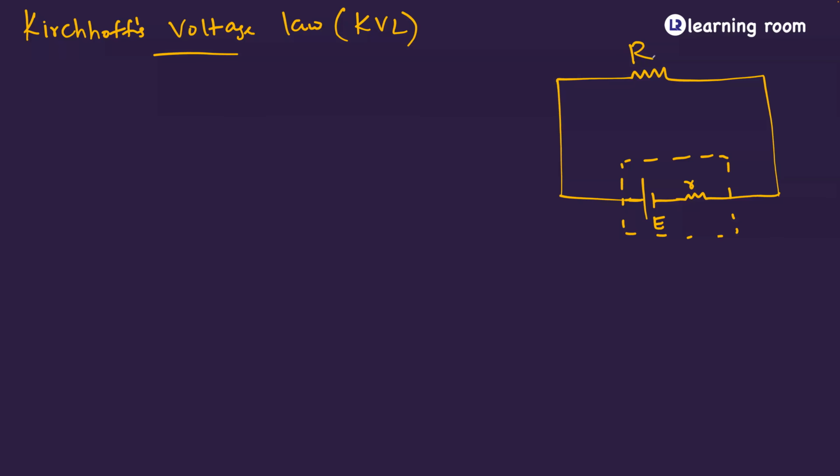Okay. So if I solve this problem using Ohm's law, if I want to calculate what is the current flowing through the circuit, let's say the cell is supplying current I. Then can I write I is equal to potential drop? What is the potential drop across the circuit? It is E divided by, listen to this, E divided by, I'll treat this internal resistor as an external resistor. If that is the case, can I say capital R and small r are connected in series? Right. So it will become E divided by capital R plus small r. This is going to be the amount of current that will flow through this circuit.